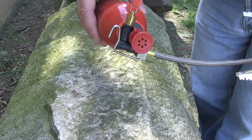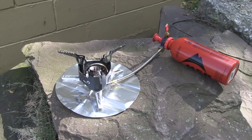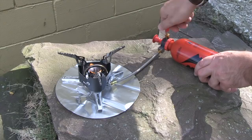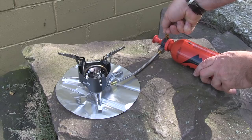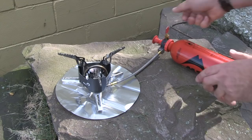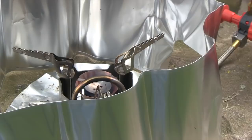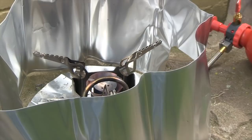I've moved the stove to a level spot with the heat reflector underneath it. I lit the priming fuel and now I'm ready to open up the valve and get it to go full blast — and believe me, that thing runs full blast. It sounds kind of like a jet engine once it's running, and that flame is blue hot so you'll be boiling water in no time. I've put the other heat shield up as well — you can use rocks to hold it in place. Check out that flame burning blue hot.